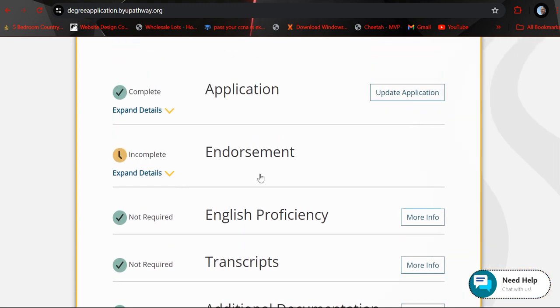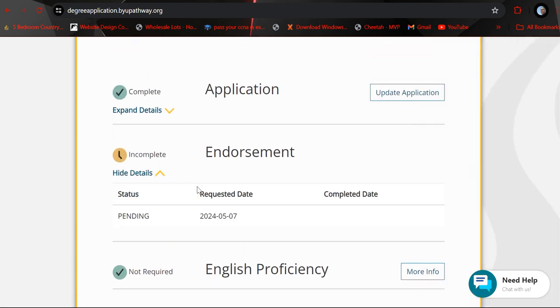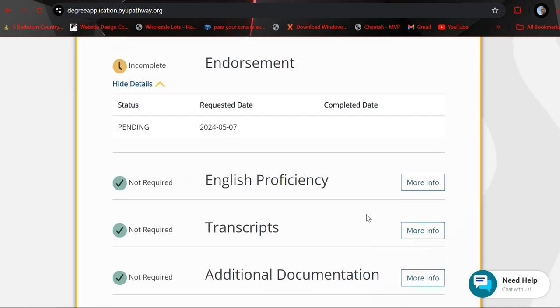Now, this process will continue showing this because of that form which you've gone to print. Now you have to print that form and sign it. Your religious head or any bishop from the Church of Latter-day Saints would be the one to fill that and sign it for you, indicating his branch, and submit.